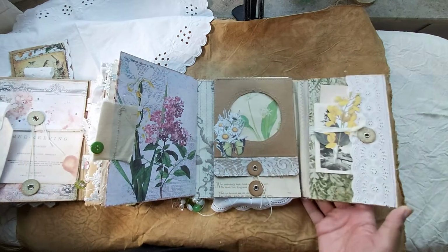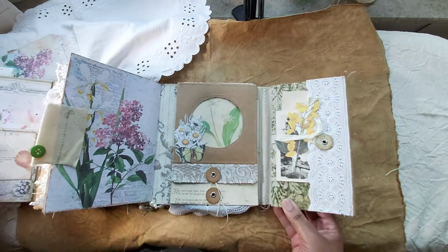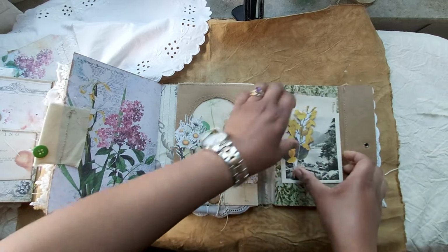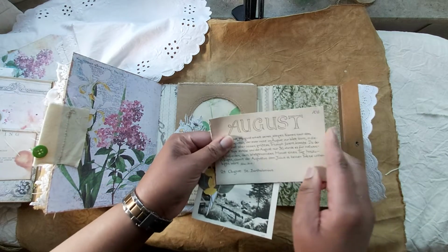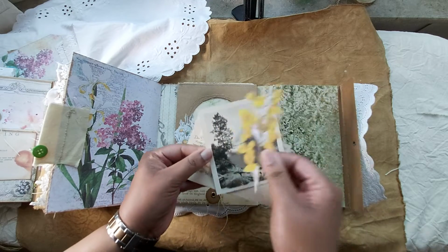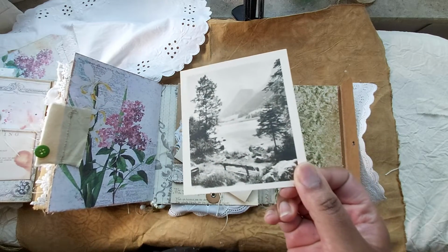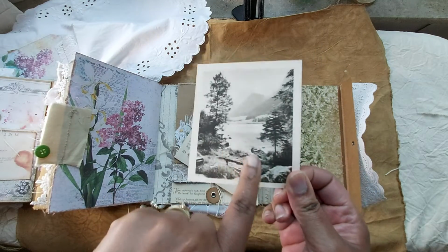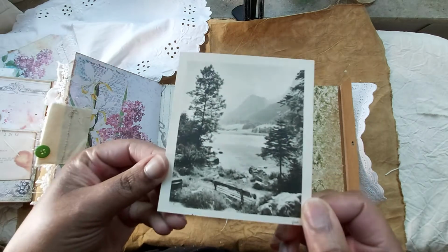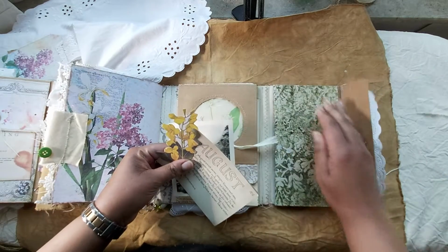And then this opens up like that. And we have one of these pouches here that you open up like that. And then we have an Edith Holden page here, August, summertime, and just a fussy cutout flower. And this was a postcard that I found at a thrift shop. There's the water here, and there's a bench here, so you can imagine sitting here during summer. And I love that it was black and white. It goes well with this.